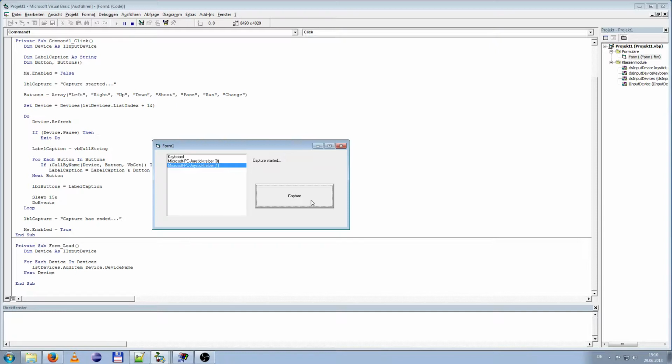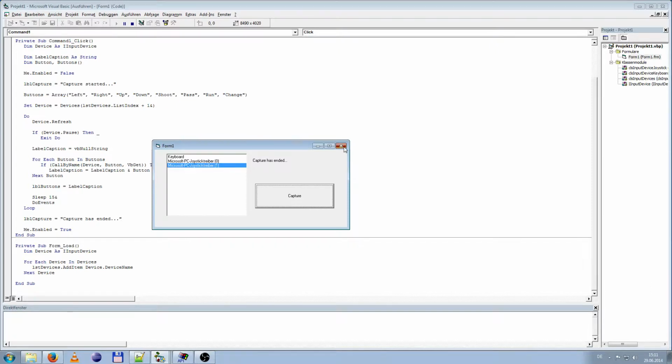The capture started, and now I can use the Logitech joypad: left, down, down, right, up, press some buttons. All 4 buttons on the front of the controller are pressed now. I release them, and then I press the start button and the capture ends. So, works like a charm, and the reaction time is so fast that it won't be a problem for a very fast and frantic game to use this. Okay, so now that you've seen what it does, let's dig into the code.